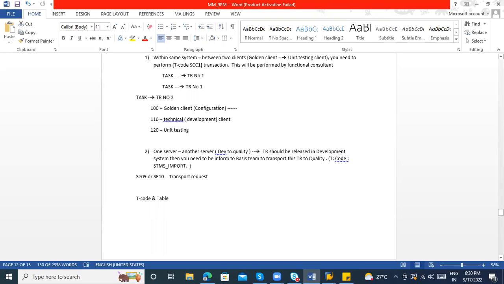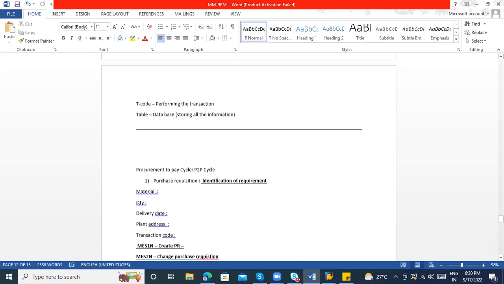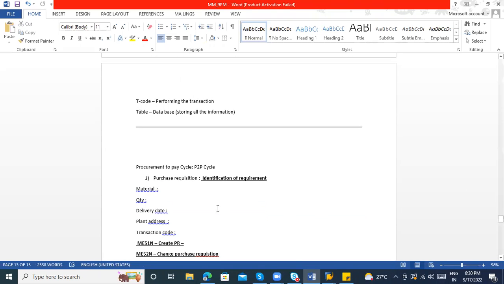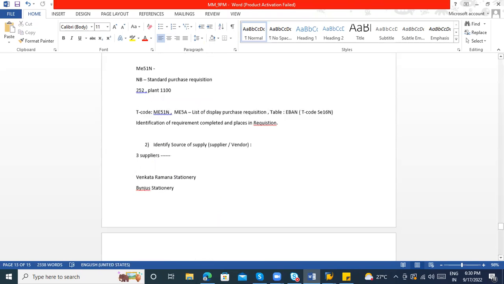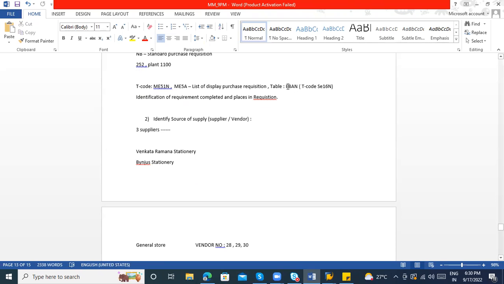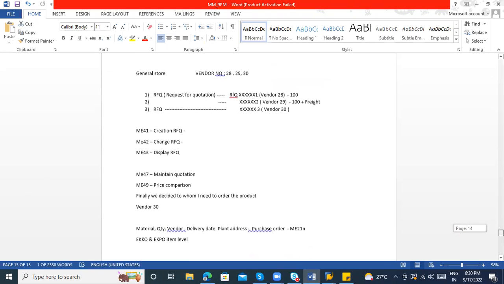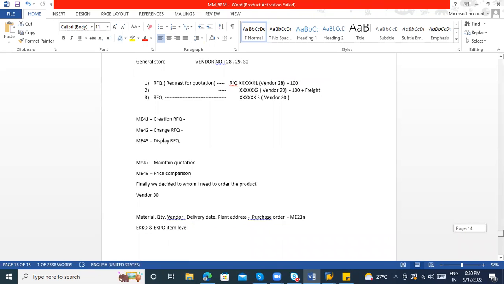Clear? Okay, sir. You also need to remember the table names, guys. Purchase requisition is stored in the EBAN table. And for the RFQ and purchase order, everything is stored in only one table, the EKPO table.